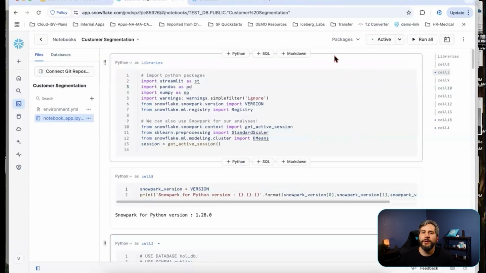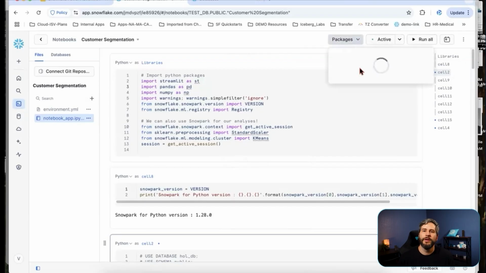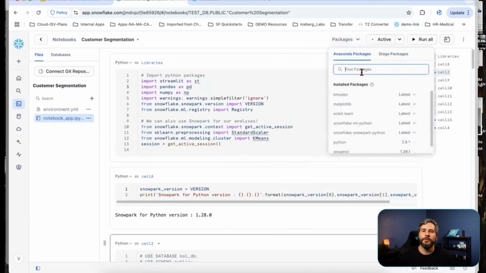If you're not already familiar, Snowflake notebooks are managed and hosted. That means that data scientists no longer need to worry about environmental setup, dependency conflicts, or versioning issues. There's no need to install anything, just open a notebook, import your code, and you're ready to go. One of the key advantages of Snowflake notebooks is the pre-built package support. We integrate with the Anaconda repository, giving you access to hundreds of Python packages without the need to run pip installs.